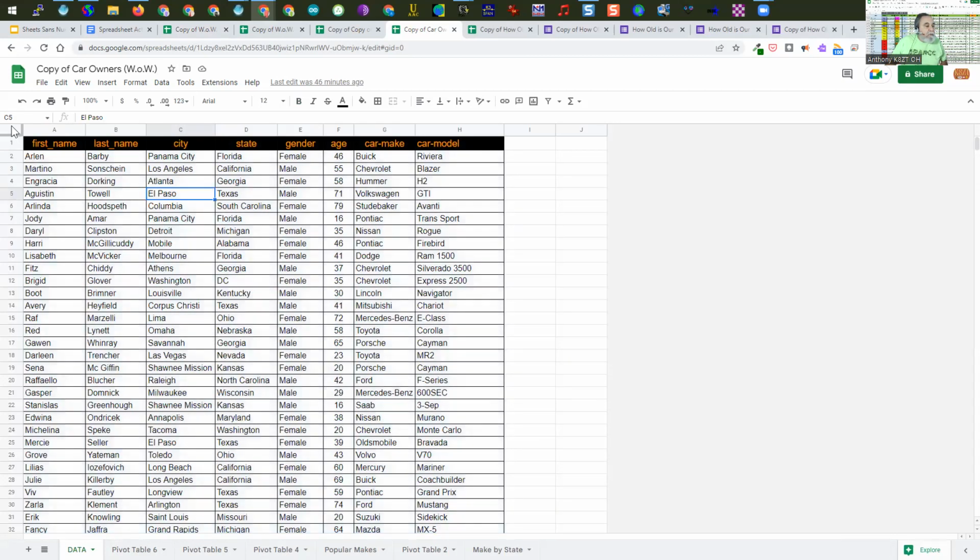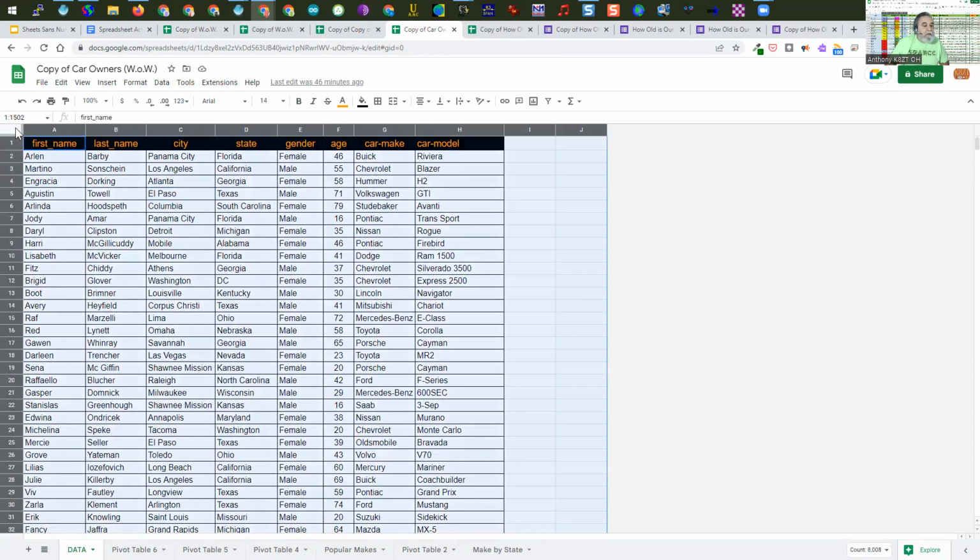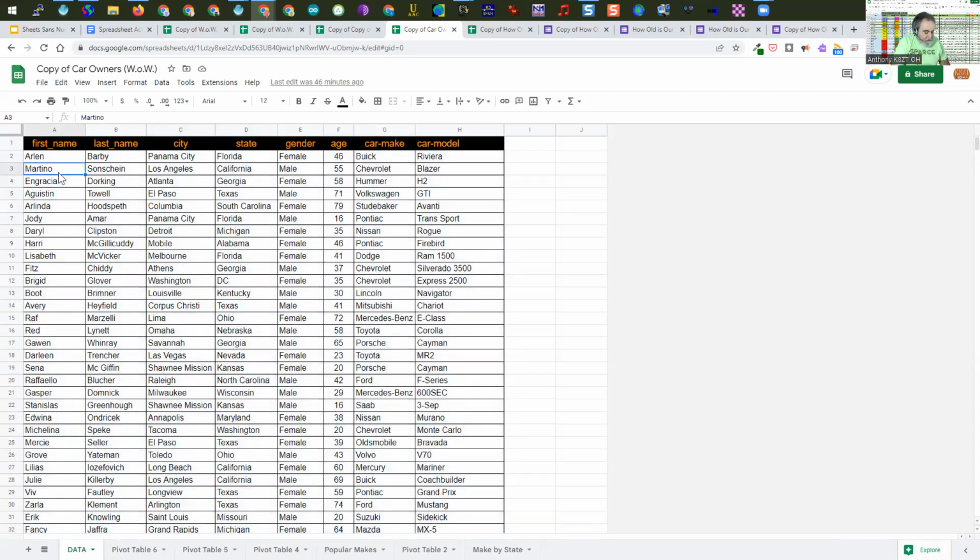The first thing we want to do is select the whole range of data, and the easiest way to do that is choose the cell in the upper left-hand corner. For those of you that are Harry Potter fans, this is the cell that shall not have a name. When we click on that, you'll notice it selects all the data. We can also use Control A to select all the data if we want to do it that way, but I like to click on the cell that shall have no name.